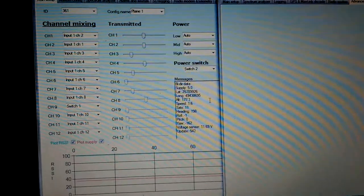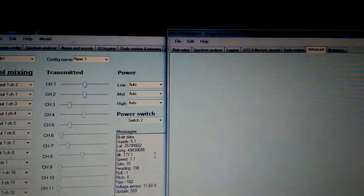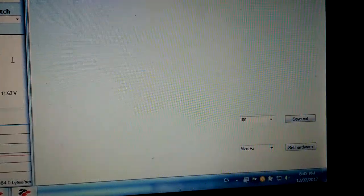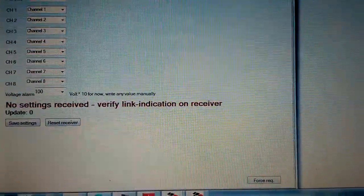Okay, I may have discovered some stuff here. If you look there, you can see the voltage says 1169. That's not true at all. On the Micro X RX config, I haven't changed the calibration at all. So those two are what you would expect.